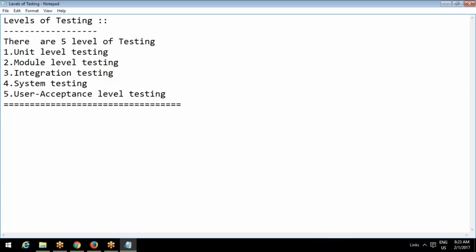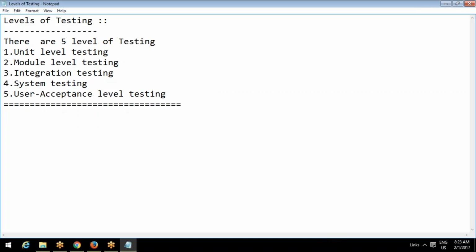Module level testing means a page can be a module; in that module the units are integrated, module level integration. Then all the developers' work is integrated and they do the integration testing.